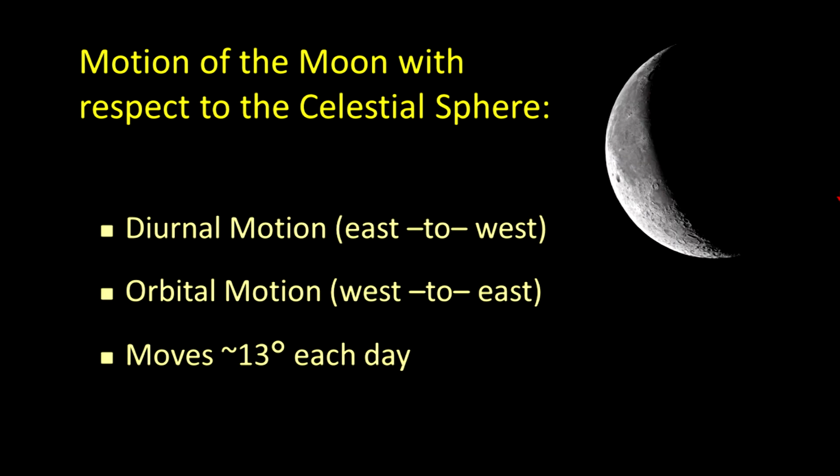Notice the orbital motion of the moon, the slow movement of the moon around the Earth. If we were to time how long it takes the moon to complete one orbit around the Earth, it takes approximately 27 and about a third days to make one full orbit. But relative to the sun, changing the phase of the moon, it takes 29 and a half days to complete one lunar phase cycle. So if you were to go outside and look at a new moon and then count the number of days all the way to another new moon, you would count 29 and a half days. And what you'll notice is 29 and a half, for all intents and purposes, is practically 30 days.